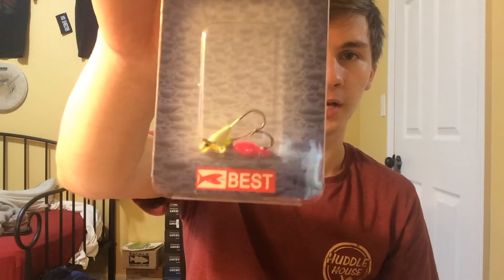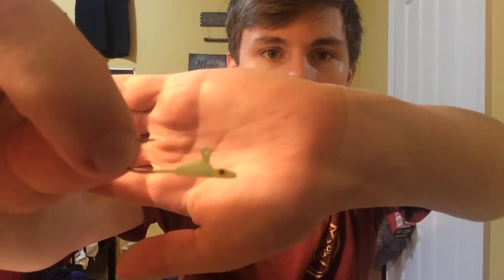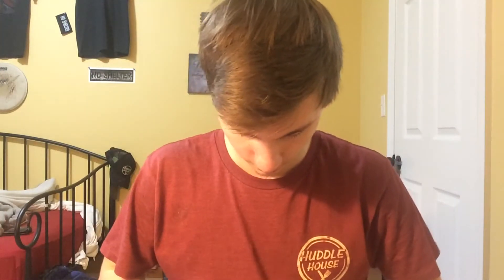Best Lures, Best Tackle Company. We got three little colors — a light green, a yellow, and a pink. Pink is going to be good. They've got a flat bottom on them, I'll take one out and show you. It's completely flat. I'm assuming like if you let it hit the bottom, it's going to give it a little bit of action so it looks kind of live on the bottom when you're dead sticking — I have no idea.